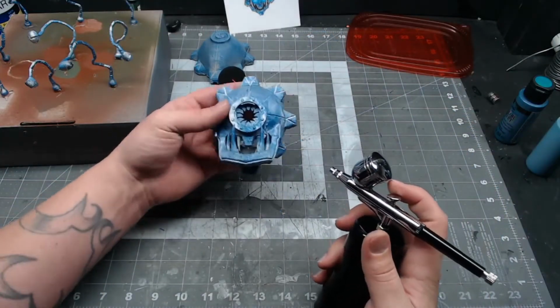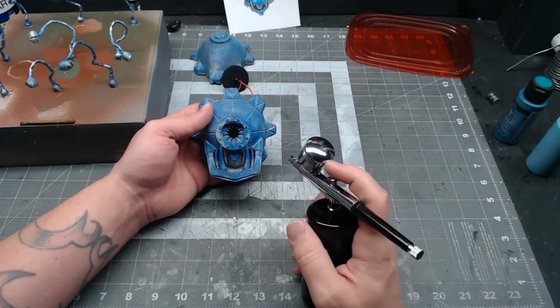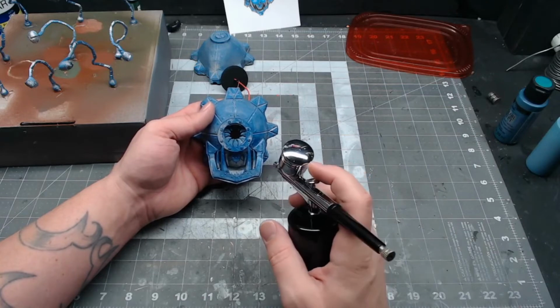So this particular color shift starts out blue, like its base color is blue, and then when you tilt the model around, it shifts to kind of like a purple. You'll see that when we start painting.